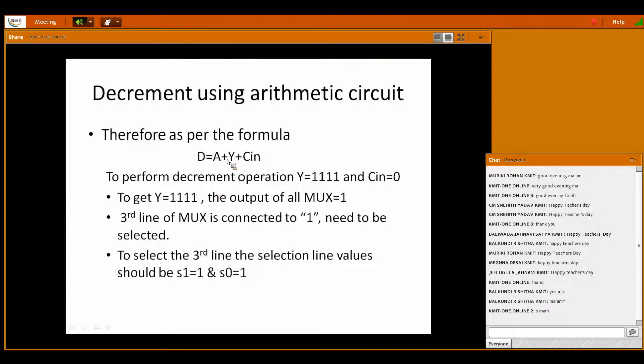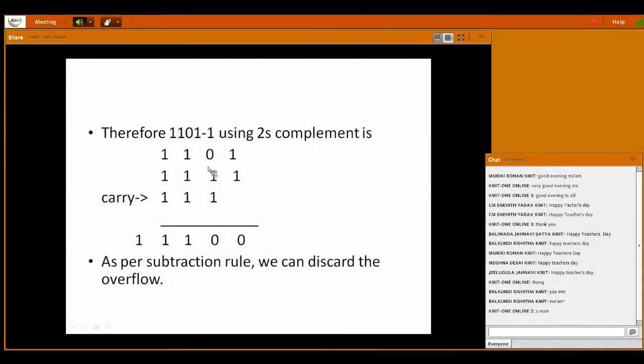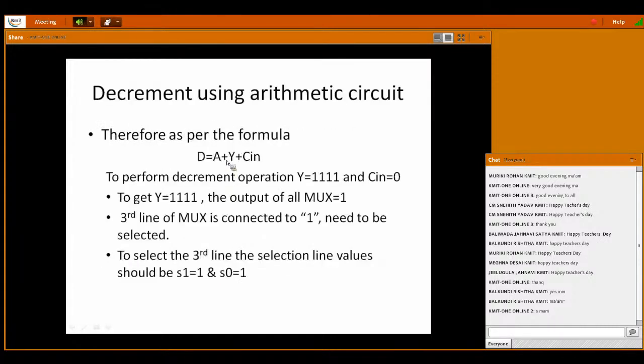To get this decrement operation, to the content of A you need to add 4 ones. So, D equal to A plus, in place of Y, 4 ones, and in place of Cn, a 0. A plus 4 ones plus 0. That is the way to implement a decrement operation.